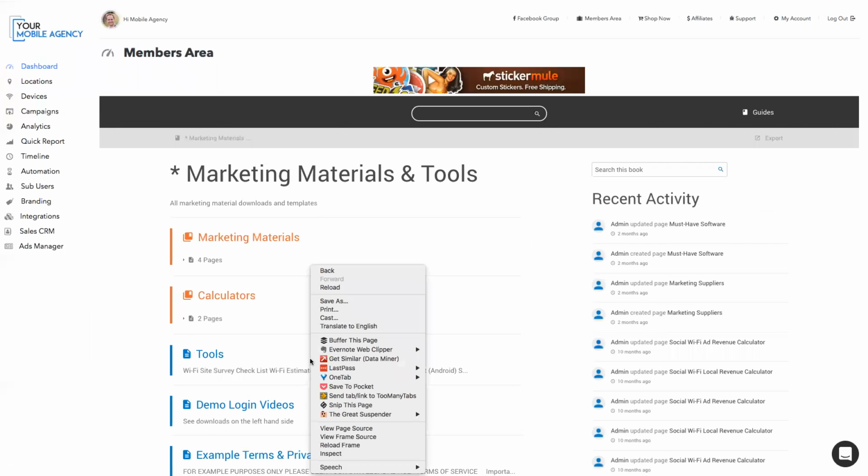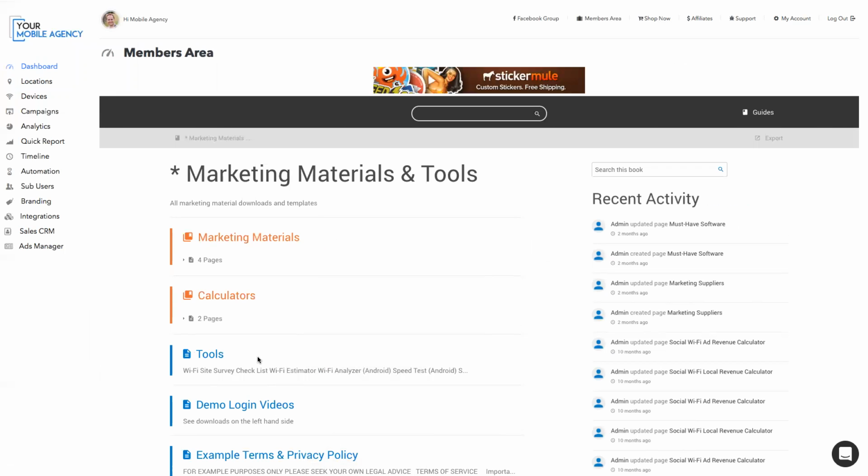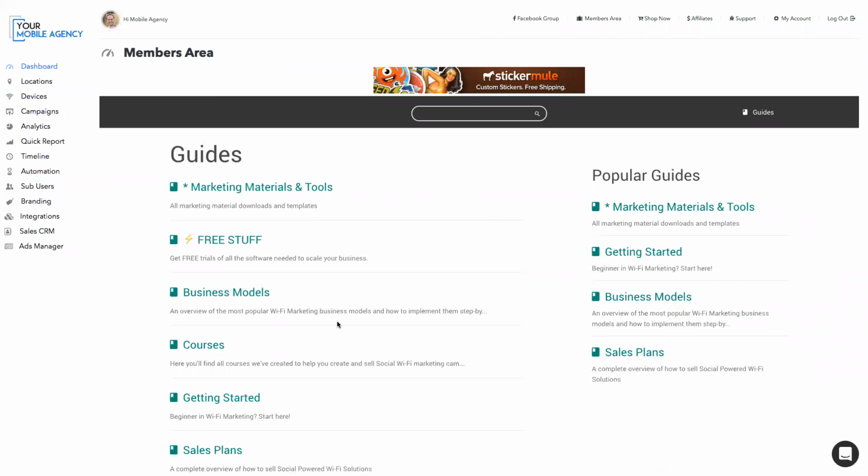And it seems like my mouse is freezing. Sorry, guys. I might have to just cut this short. I'm having computer issues. I've got to reboot and get back to work to do all this stuff. But anyways, you find it in here. This is the members area. My scrolling doesn't work. My clicking. Anyways, yeah, you find it right in here.